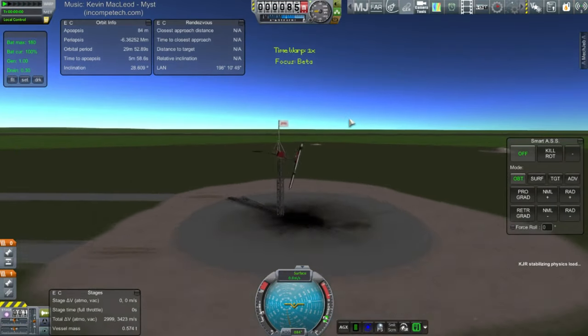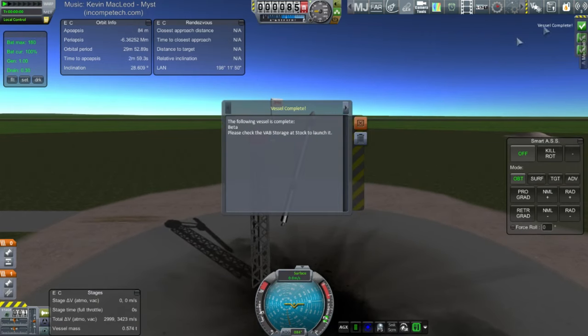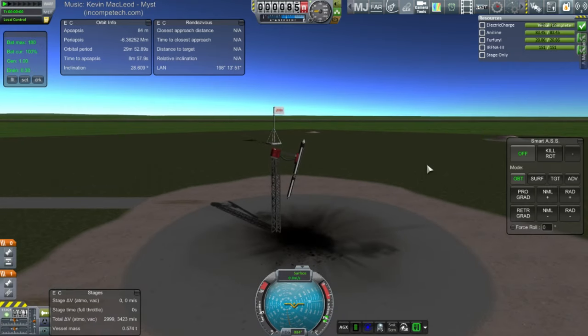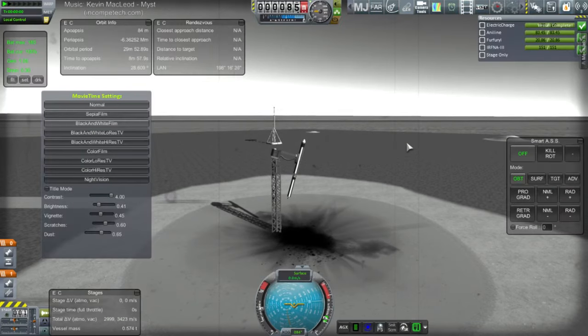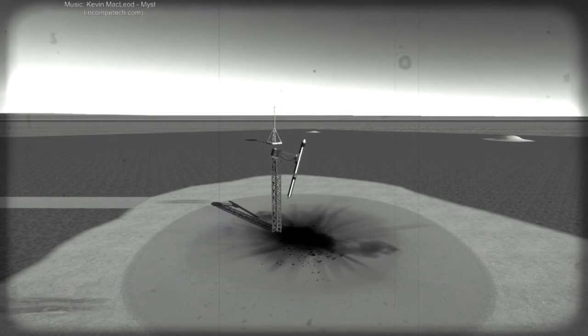Okay, this should be interesting. Yep, this should be very interesting. Oh, it sends a message every time the vessel is complete. Okay, that's information I don't really need. Alright, let's do it, Scenic, and we'll see what happens. Black and white again, no HUD. Let me throttle up, make sure everything's alright. Okay. And I'll have to remember to stage once it stops. Alright, let's see what happens.